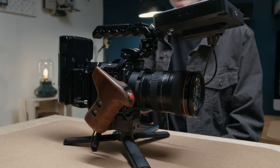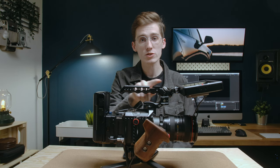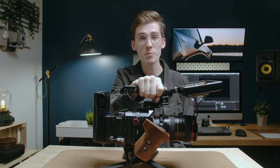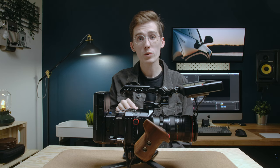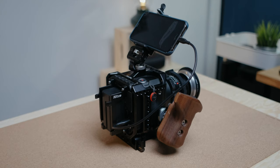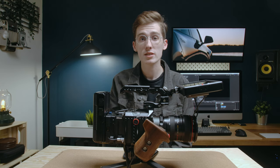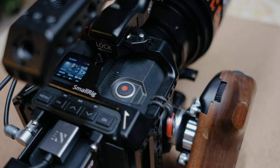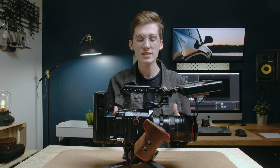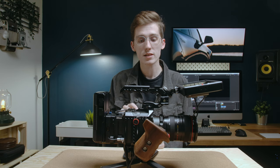You're going to want to look into some handles. There are a lot of options, but I think there is a king of all handles right now: the Nitsy Stinger Top Handle. There is a smaller version if this is too big. The next handle, which I think is the most important piece to this entire puzzle, is from Revolver Labs — it's called the Clutch Handle. This handle allows you to change different settings in the camera. There are two thumb wheels and you can program ISO, shutter, and pretty much any setting to these buttons and wheels. As a run and gun shooter, this is the key component of this entire setup.